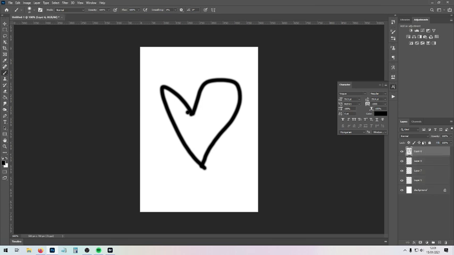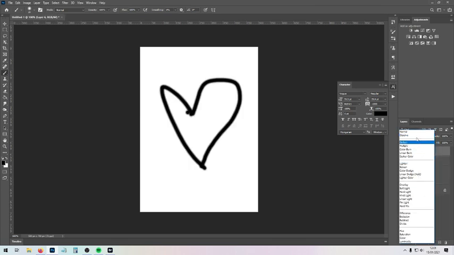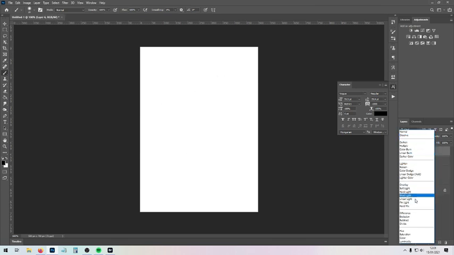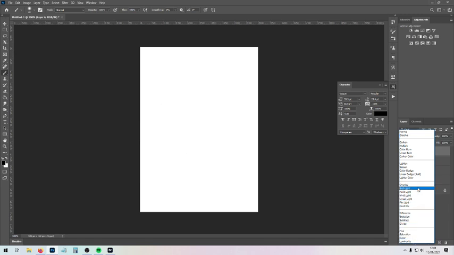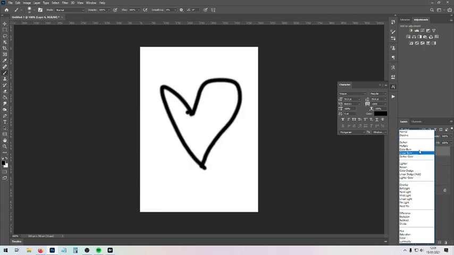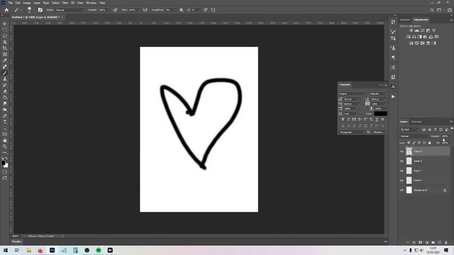Also talking about layers, you've got the option here again with your effects. You've got all of them. I would suggest playing around with them rather than me explaining them all, because you'll find things that work for your edits or for your style, rather than me going through, well, this one makes it overlay, this one makes it soft light, this one makes it different, so it inverts it. So play around with them. You've also got opacity, so you can make it darker, lighter, you can hide it, you can bring it on.